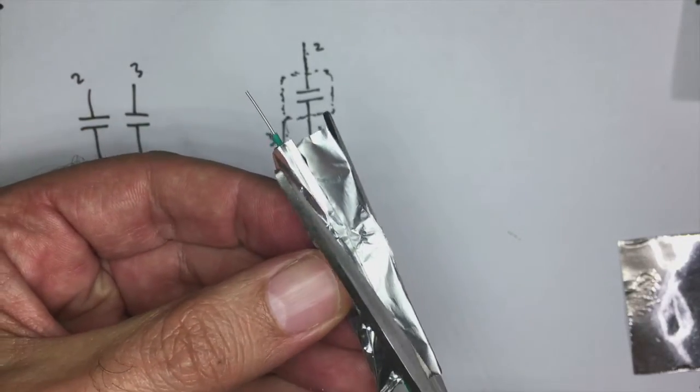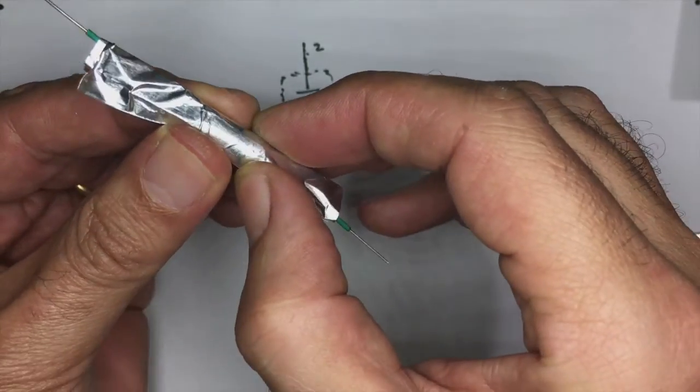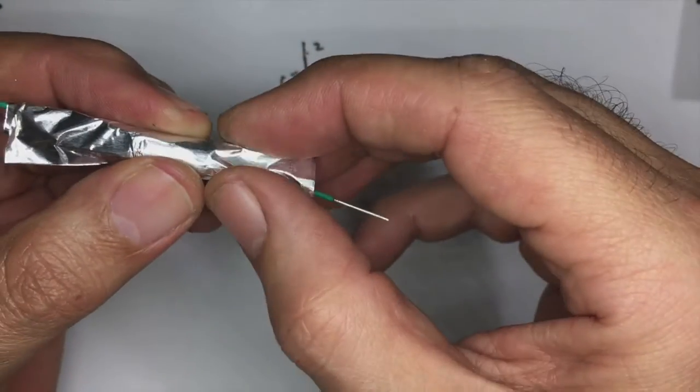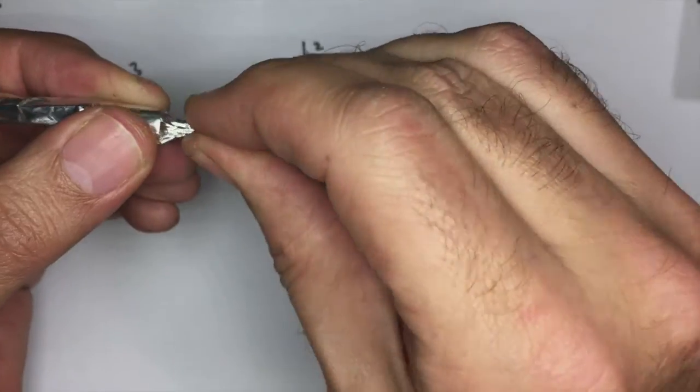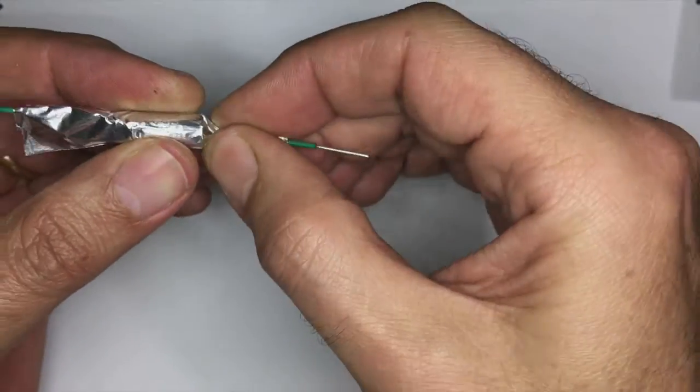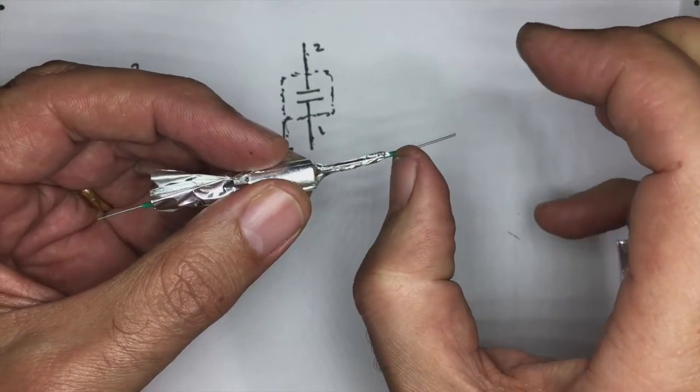Let's cut that off, keep it straight. So we've got our capacitor shield in the middle there, and then you just crimp these guys together, and your shield is now extended to that part of the lead.